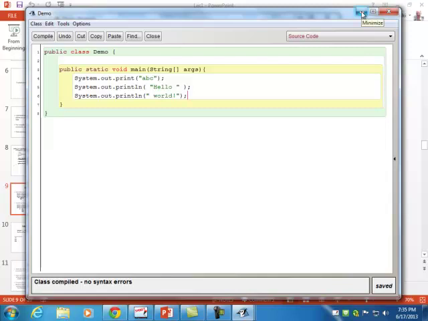Compile that. Remember, each line of code has to end in a semicolon, so make sure you have 3 semicolons there. And let me go to my terminal window and clear that, so it'll be more obvious what my program's actually doing.